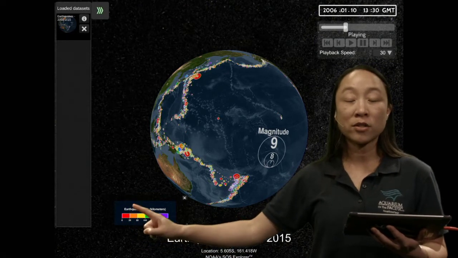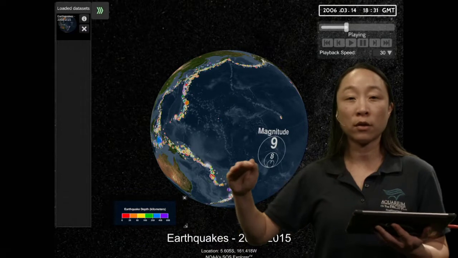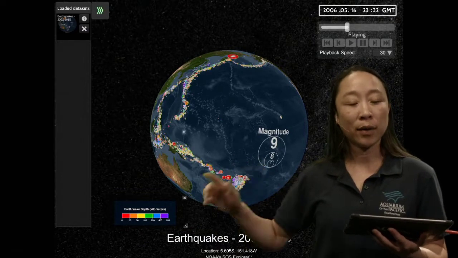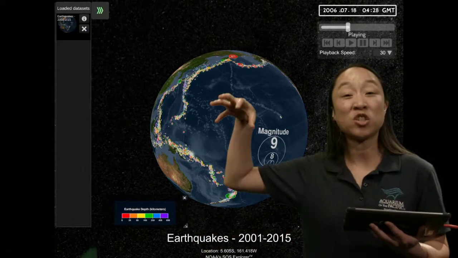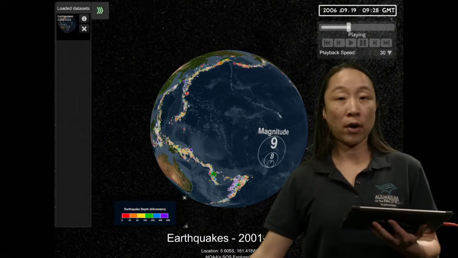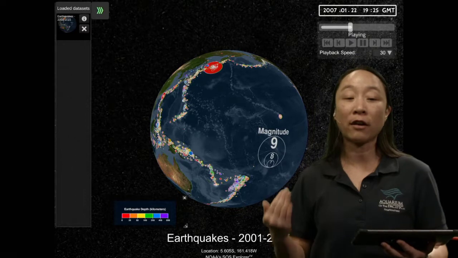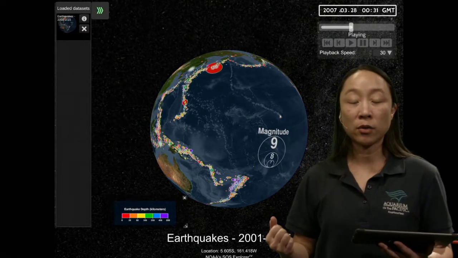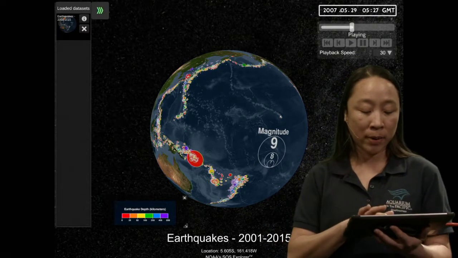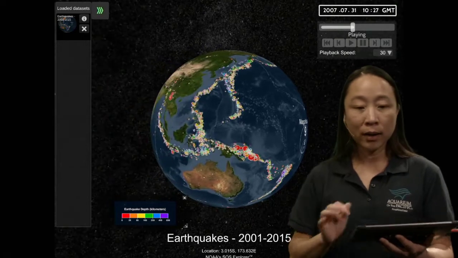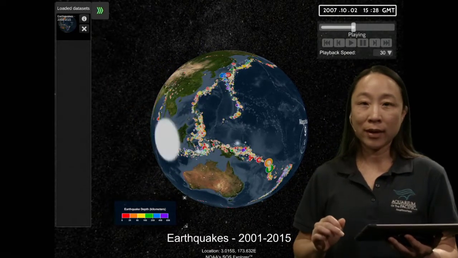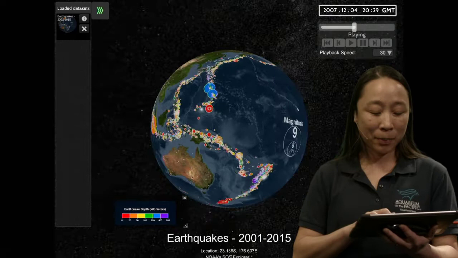So the dots that are red, it's closer to the surface of the earth, the surface of the crust. And then the purple ones, it's much deeper into the crust of our earth. And so it originates from much further down, and they feel very different. So that's really interesting information. But like I said, party on the planet, but wow, it's active. Yes, our planet is very active.